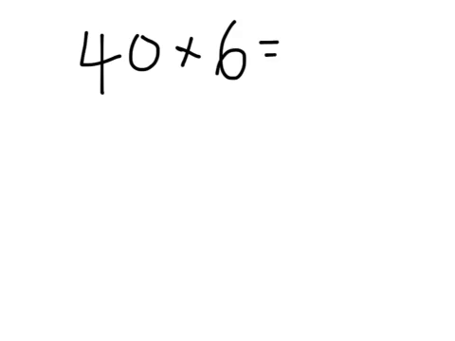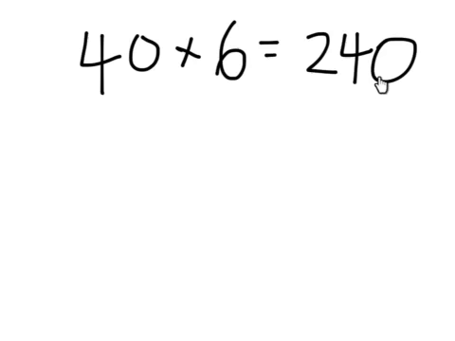Let's have another quick go. Let's look at something like 40 times 6. We can see that there is 4 times 6, so we know that's 24. But it's really 40 times 6, so it's really 4 tens times 6. Because there's tens involved, we have to put a 0 here, because it's really 24 tens. So let's put that 0 down. And of course, the naughty way to remember that is, it's 4 times 6, which equals 24, but there's 1 zero in the sum, so there better be 1 zero in the answer.